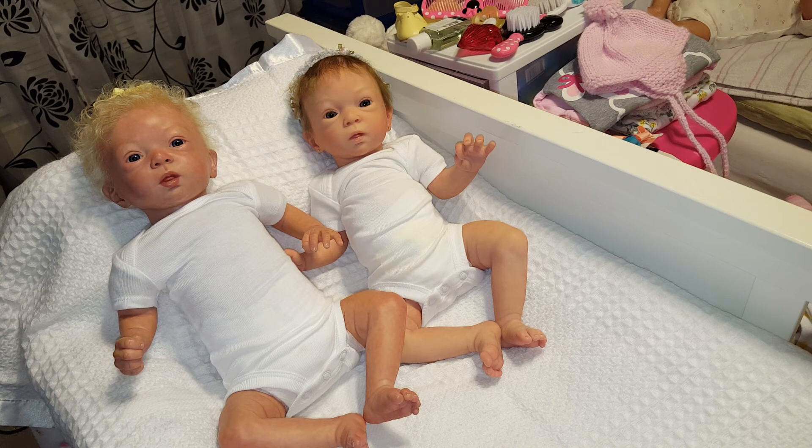I started out with scrapbooking — I still have it and still do it. I have so much scrapbook stuff and I love to do that. That was something I collected, and when I collect something I go all out. I want everything — the best of anything you can get, whatever extras. I could probably fill another half room just with my scrapbook collection. And then I also got on the kick of gel nail polish — the gel nail polish set with the light. I bought a salon-strength light, cost me a lot but it was well worth it. I started collecting every color and everything you'd need for that — I could actually open up a salon. So I actually have three collections and I'm very serious about my collections.